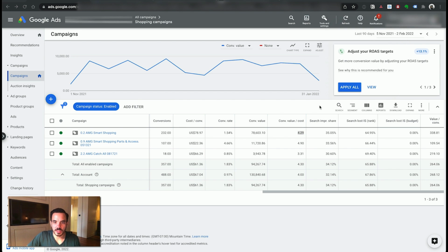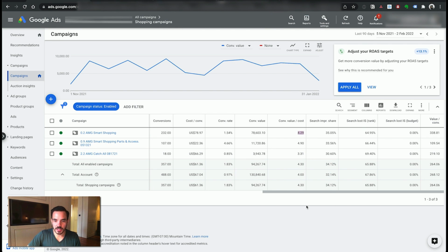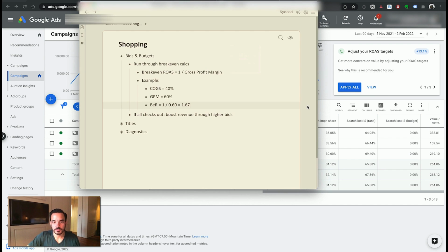So the general process there is to calculate your break-even ROAS using this formula, and then consider your wider business goals. Like if your ROAS is well above the break-even point and your business goal right now is to just drive revenue, then you can achieve that by bidding higher, which in this case it looks like modifying the target ROAS bidding to aim for a lower ROAS target, and by doing that, you'll let the system bid higher on the CPCs and get you more revenue.